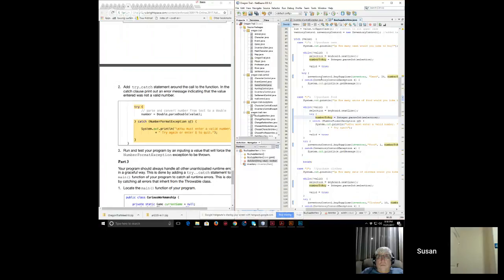Up there we had number to buy equals Integer.parseInt selection, and we need to do the same thing to it that we just did in number 2. But I'm thinking maybe we should test it first, because what I'm afraid of is it's going to print out the message and return valid equals true.